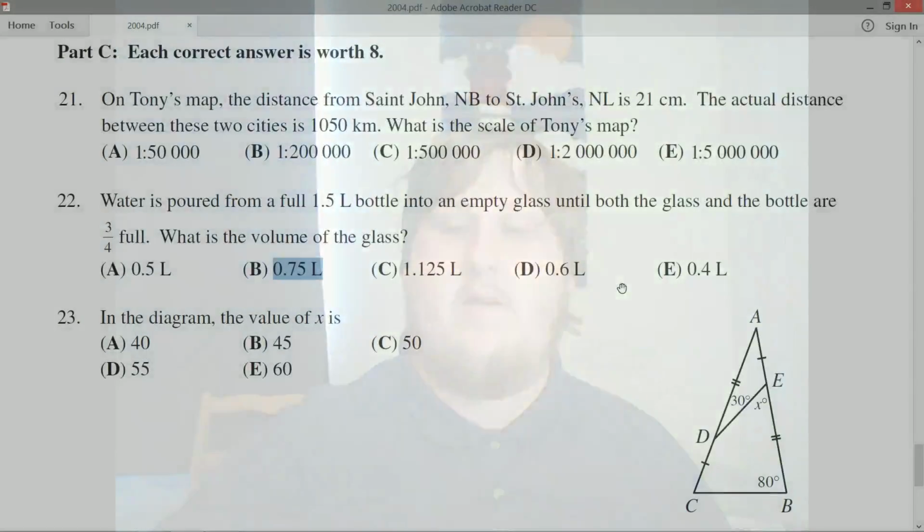Sometimes I take a look at the possible answers and see, knowing what I did, where somebody might have screwed up, and where they think somebody will screw up. They tend to make possible answers in places where you can screw up or misread the question. So I was just expecting to see my answer of 1 liter and their answer of 3/4 of a liter to trip people up who didn't solve for the volume of the glass, just solved for how much water was in the glass. Obviously they didn't do that. I'm just explaining why I hesitated here for a moment. But we get an answer of A, so don't worry about it. Answer for 22 is A.